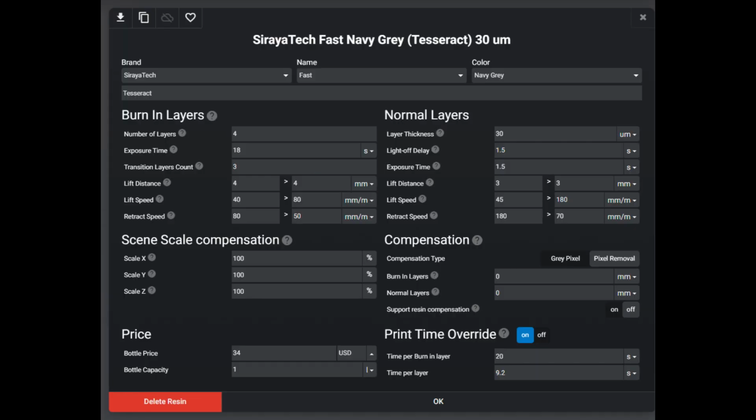It's simply insurance. If we traveled the entire 8 millimeters at 40 millimeters a minute, this would take forever. This is why we run the second stage at 80 millimeters a minute. It's important to note that when the second lift speed engages at 80 millimeters a minute, the FEP is already under stress, having traveled 4 millimeters. So the jump to 80 millimeters a minute isn't really that dramatic.